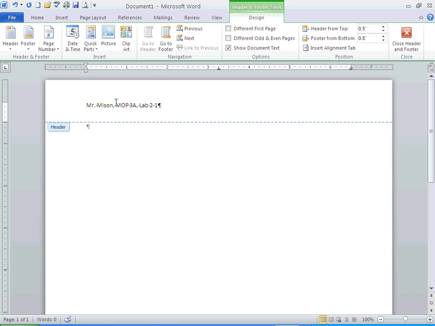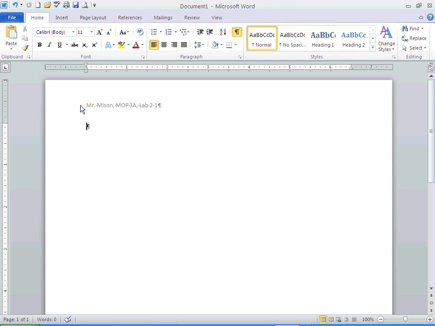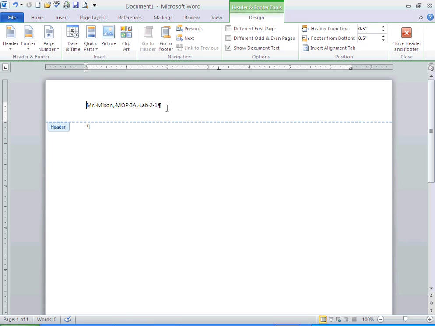Now to get out of this header section is very simple also. All you do is go below this dotted line and double click, and you now have a header. This header will show up on every page of your document unless set otherwise, and I will show you that in a moment. If you have 3 pages, this will be on every page of that 3-page document. You'll also notice that I cannot put my insertion point up into the header. Unless I double click up there, I cannot do anything.